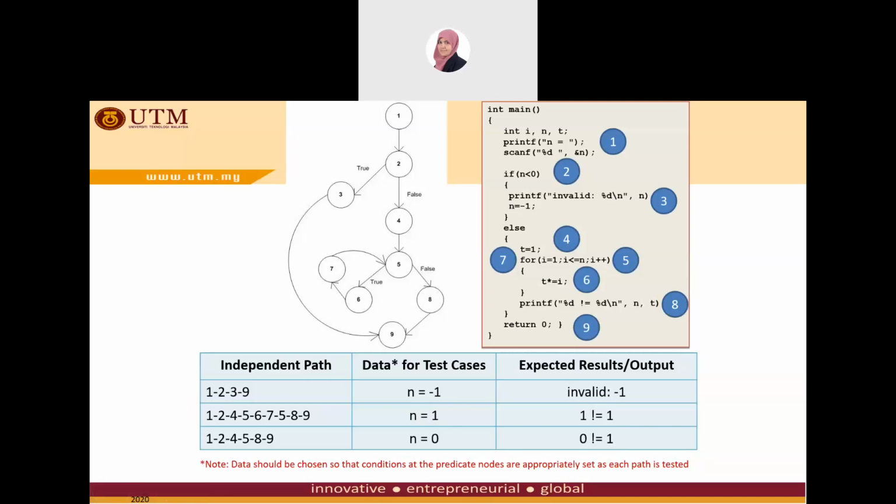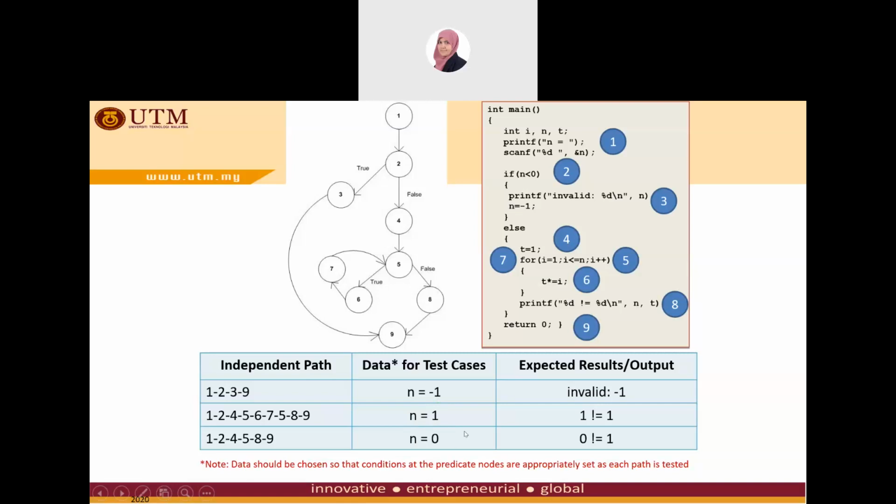These are the test cases that can be derived from this program. So you just test for the values n equal to -1, n equal to 1, and n equal to 0.